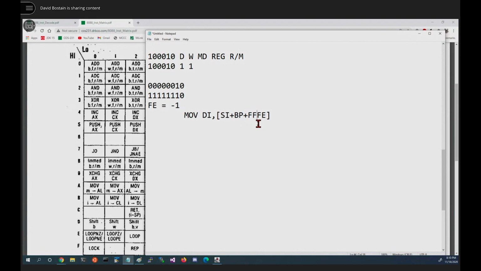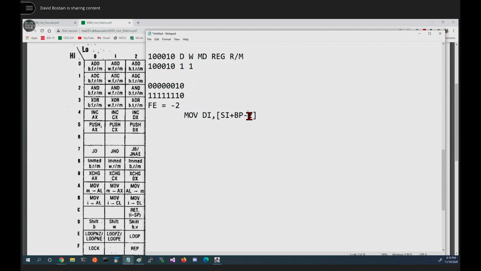So the better choice is probably either to be clear like this, or if you're working with people you know, to do this. But that tells us it's an FE, which is what the programmer's intent was, to indicate to us it's -2. It's easier to read than looking at FE and trying to figure out if that's a -2. I even wrote it wrong here. That's a -2. No wonder.